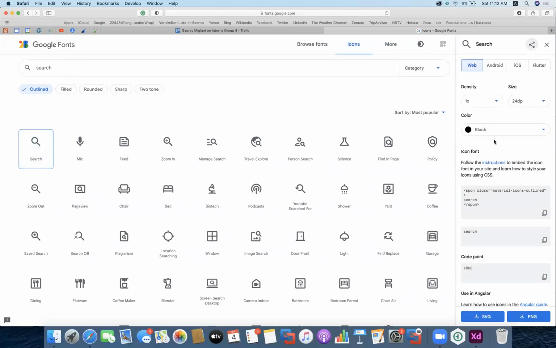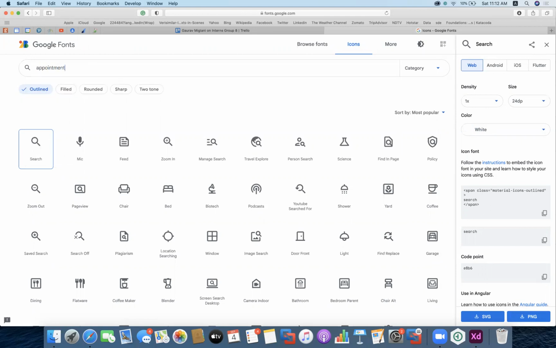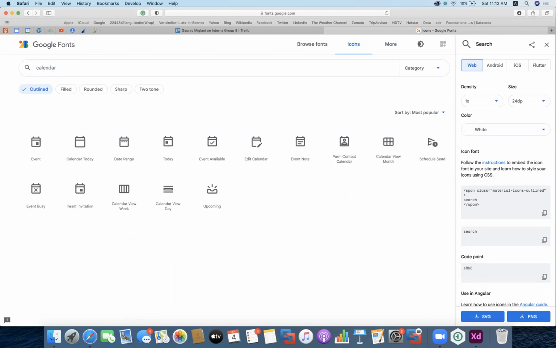So I'm going to download the search icon in white, download the PNG. Then I would be needing appointment for the second category, or I can say calendar. So we can select an appropriate one. Let's say we can use this.